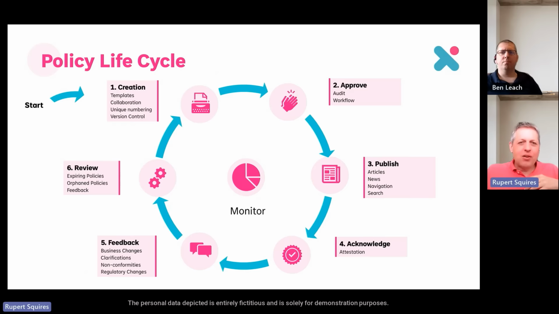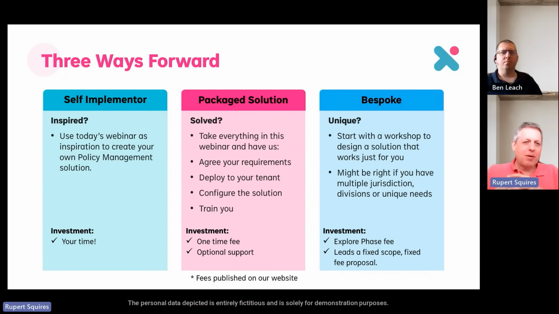I think there's three things you can do with this information. Number one, on the left-hand side, you can take these ideas and maybe develop your own solution, using the bits which are relevant to you to give you a view. This has taken months of work to get that far, so it's not going to be a small thing, but maybe not everything is relevant to you.